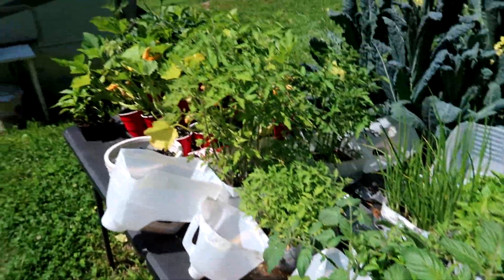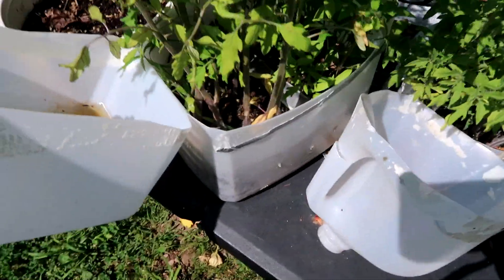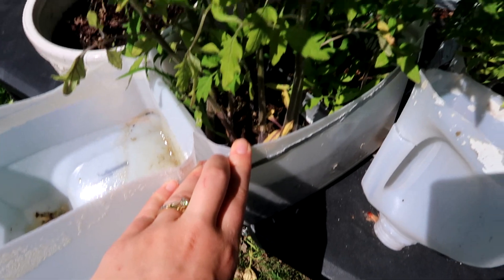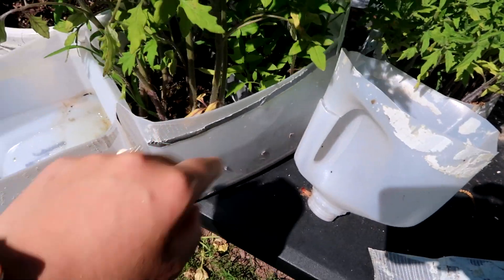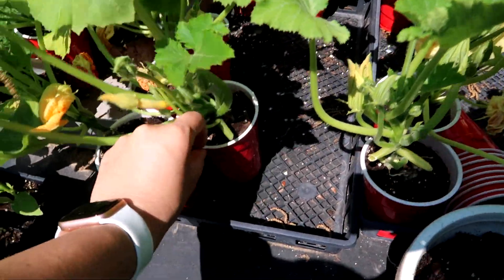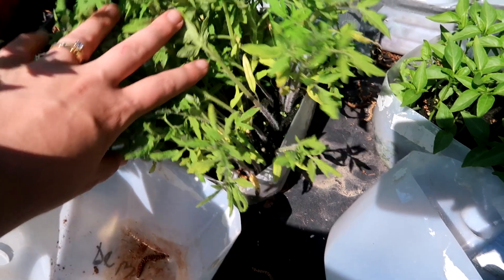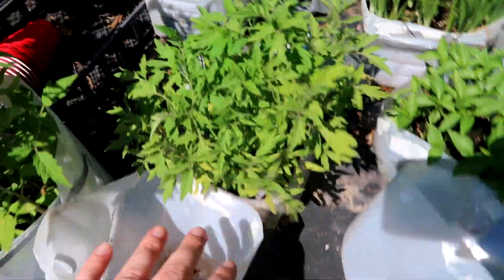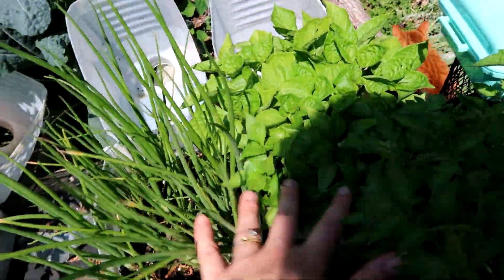It's perfect for small spaces — for the RV, as you can see, it's on our little RV porch. So we've been loving this a lot. Here is everything we have that we want to plant today. We have a bunch of different tomatoes. This is the winter sowing I was talking about. These — all that water just landed on my foot — this is the winter sowing we did. Last year we put them all into red solo cups, which Tony did for the zucchinis, but we haven't done that for the tomatoes, so they're still in their original little containers, which is fine. We have tons.